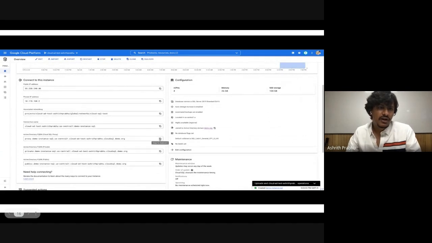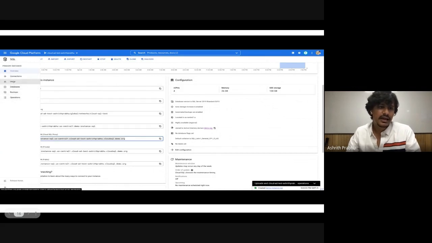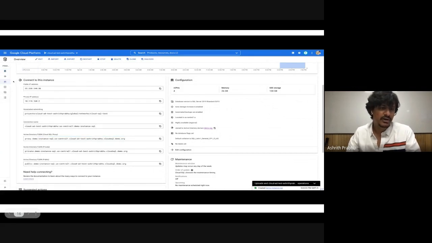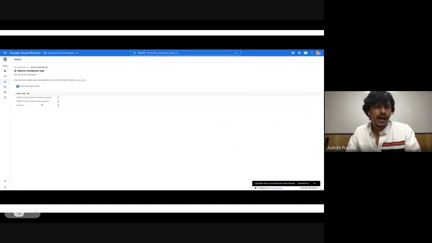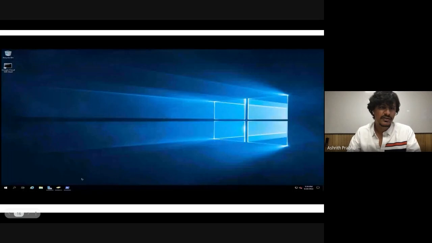On the page of Cloud SQL, you can make a note of the ways to connect with the Cloud SQL instance. In our scenario, we are going to select the Cloud SQL proxy. Along with that, you can also make a note of the default user which has been created, which is the Cloud SQL Server user. Make a note of the password, which will be used to create the logins for the Windows users.